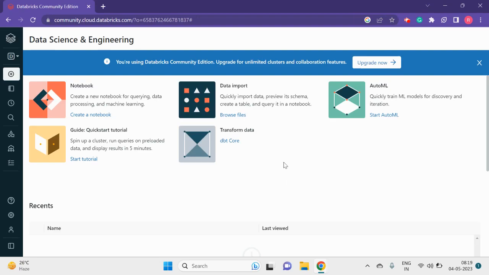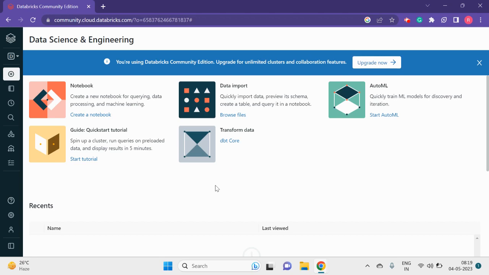Today we are going to cover how to upload your files in Databricks Community Edition from your laptop and use them to create data frames and perform transformations. In an earlier video, we saw how to create your user account on Databricks Community Edition, which is a free tool for Spark programming.